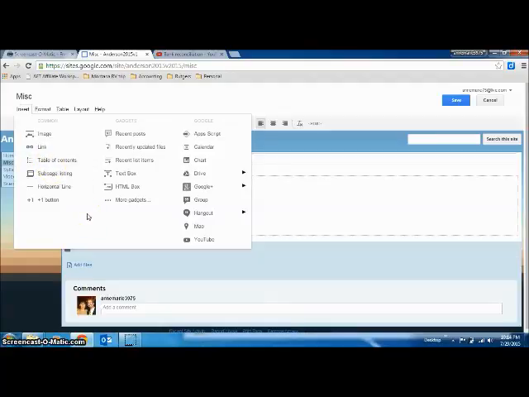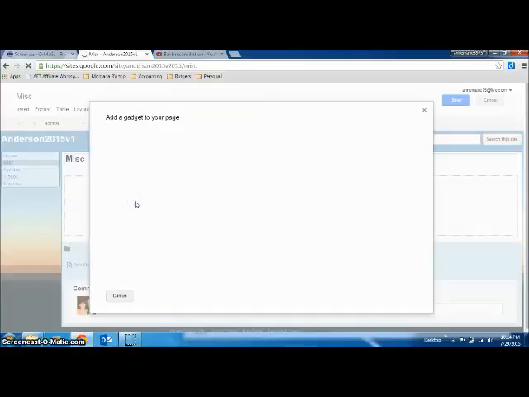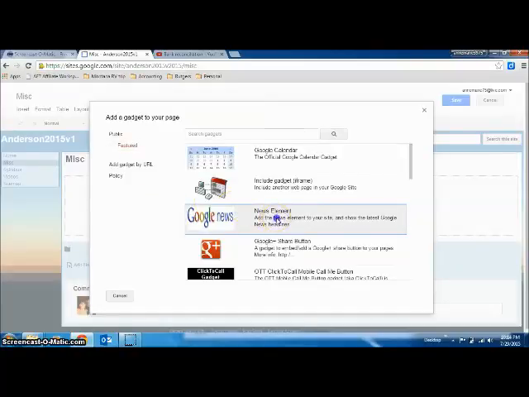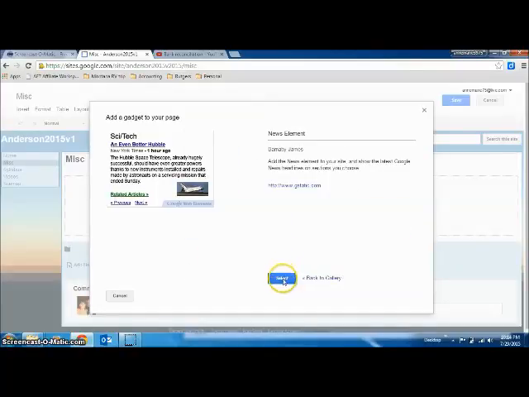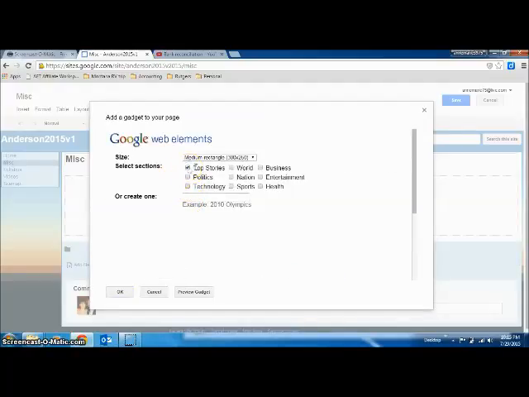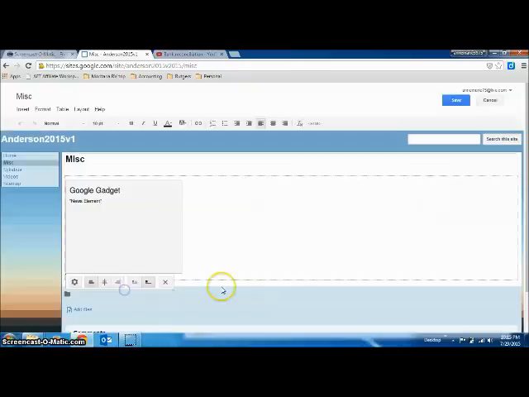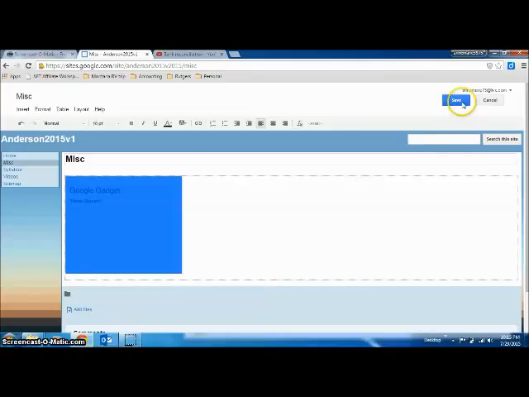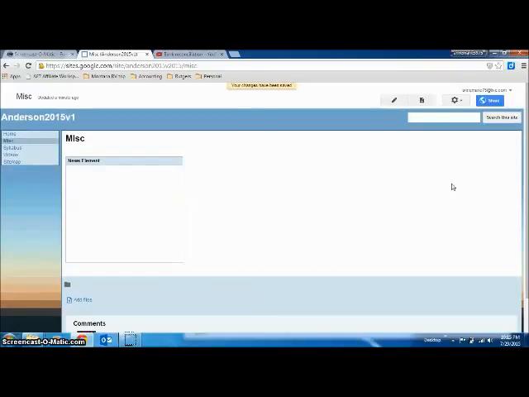Okay, so if we're looking at this and I wanted to add gadgets, let's say I wanted to add news. I hit select, and maybe I want to decide what news I want to come through to my students. I want top stories, I want tech, and I want business, let's say. And we'll say okay. Now what's going to happen is it is going to have a constantly updating stream of news on this tab, which is great. Again, this makes it real time, and it's not a static website.